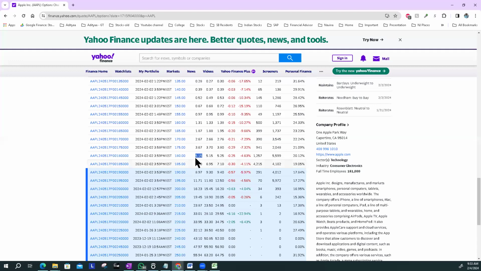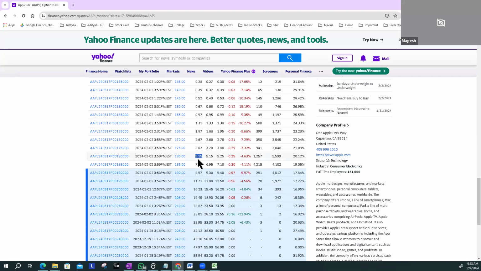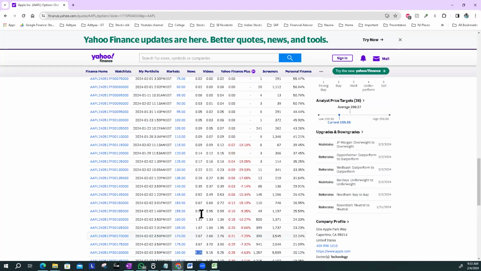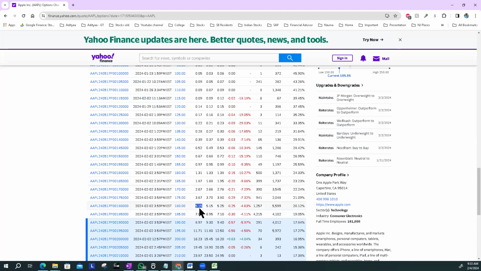Right, exactly. In this case, like what Shirish says, if it starts dropping to say 185, 180, then you suddenly feel maybe you don't want to own Apple. Then this would have gone from $5 to $7 or $8 by that time. So if you're not comfortable owning Apple because of some bad news, what you can do is place a buy trade, buy to close. It's called buy to close. And then buy the put at $8 and close your trade.